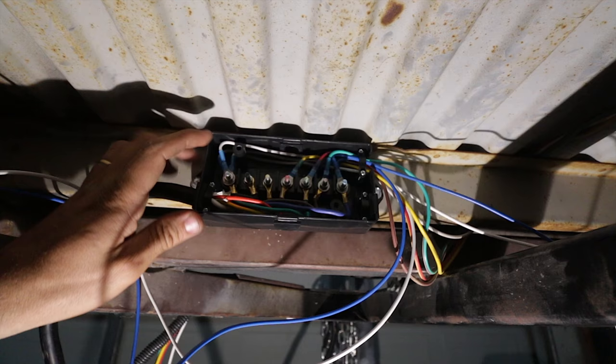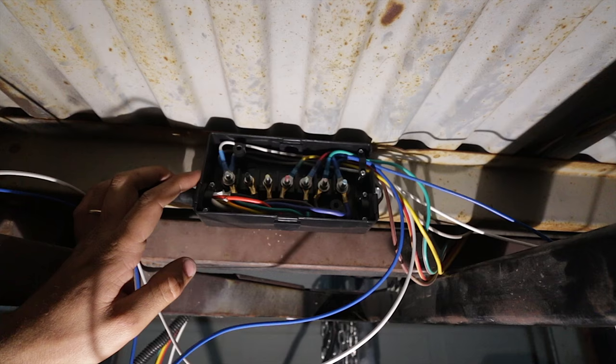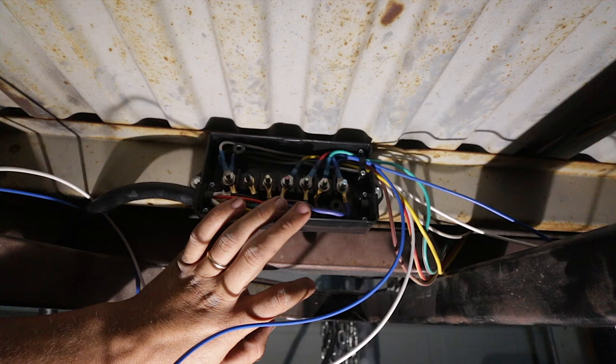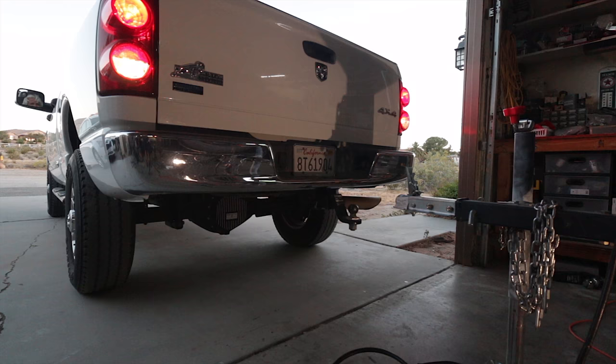We have it all wired up. A few things I'm unsure about is the color code here, only because my trailer has European lights since it's a Datsun and I'm using the original tail lights. I might have the lights backwards, only because my color code doesn't match exactly what the book says, but this is your standard color code in the box. So what we're going to do now, before we go any further, is back up a truck with a seven-way plug on it, hook it up, and see if everything functions how it's supposed to.